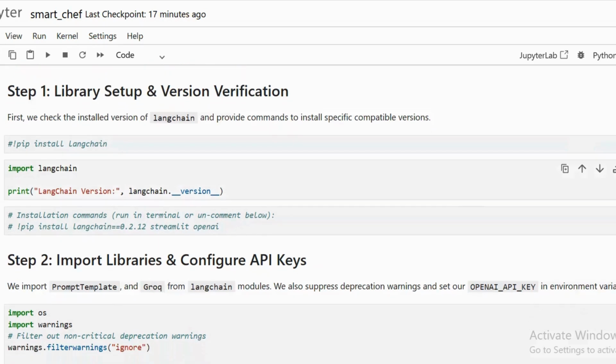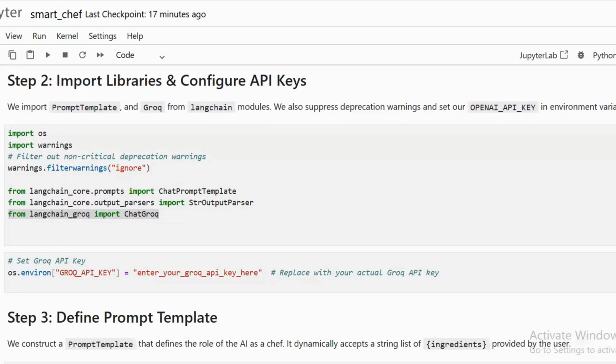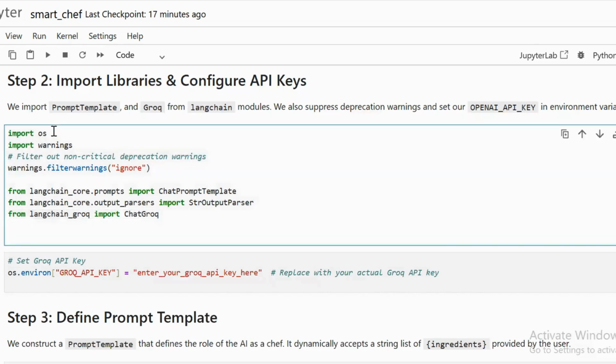After verifying our version, we're going to import the libraries we're going to be using for this project. Specifically, we're going to import os, warnings, LangChain prompts, and Grok. Just briefly, we import os to help us manage our environment variables.